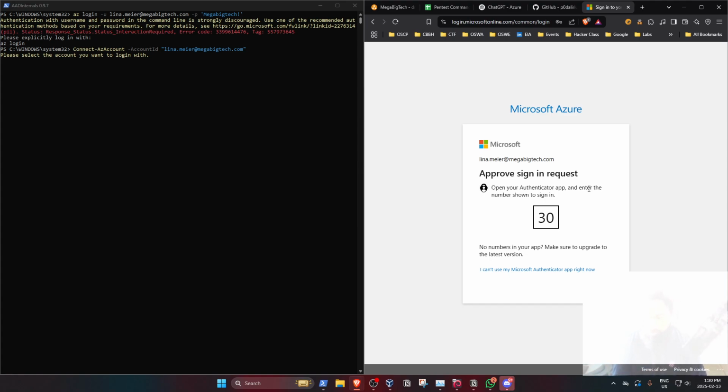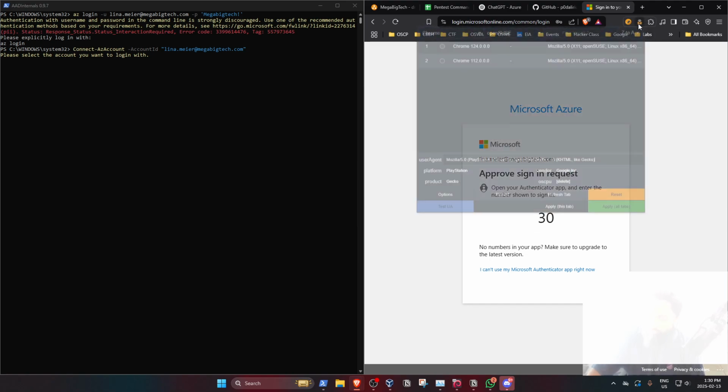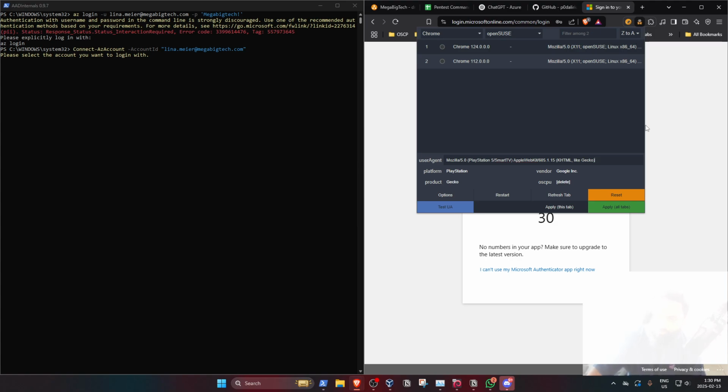Since we're dealing with multi-factor, and whilst we're here on this page, why don't we go ahead and try to change the user agent. I've already placed into this simple extension, which you can get on Chrome or Firefox or anything, the user agent of PlayStation 5.